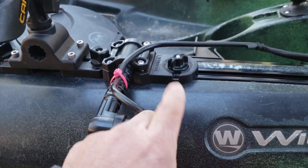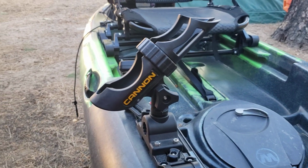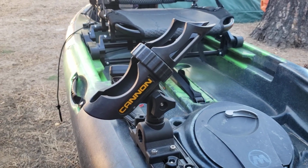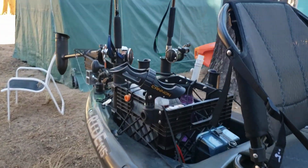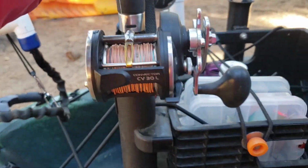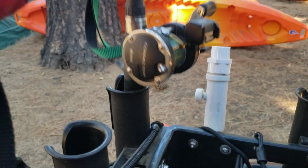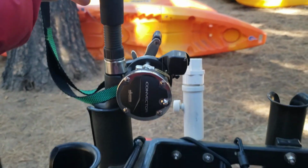Now, the reason that I am running it like this instead of all off of one T-nut is really because of this rod holder. I've been meaning to talk about these, review these. I haven't had a chance. These are my favorite for fishing with conventional reels. And to illustrate that, I have my largest reel, which is my lead core setup, which is not a huge reel. It's a Convector 30. And then my smallest reel, which is, I think, the Convector 15.